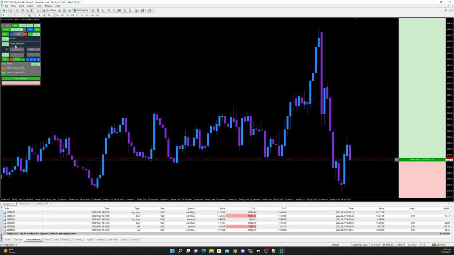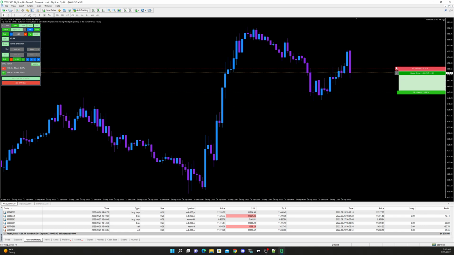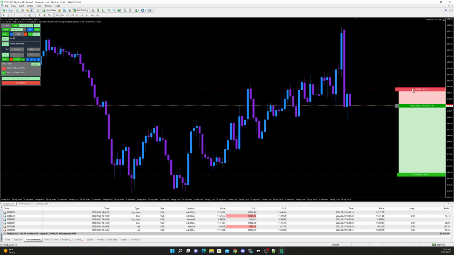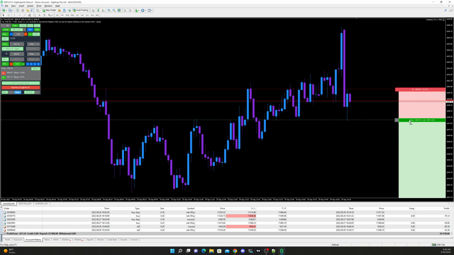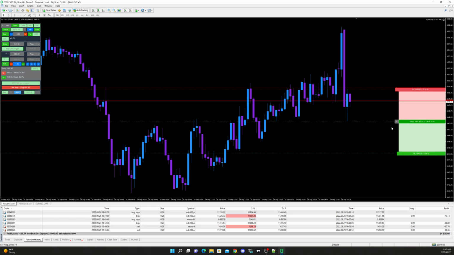Let's say our entry, boom. We need to go ahead and make sure we're dragging this here. Something like that. Like this, right? I'm looking for a 1-to-1. That's a pretty small area for it to move. But I mean, you look at all of this structure in here, you want to see it run it, but at the same time, it's like, is it gonna run it though? Right there. I don't think it would be a bad trade though. I'm gonna sell stop that.